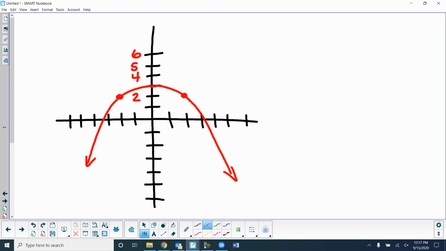What if I asked you the domain of this? What's the domain? Put it in interval notation for me. No. That's a good guess, though. No. Bigger. What's happening to this? What's that telling you? It's going down, right? And it's getting wider, right? Expanding like Hunter said.